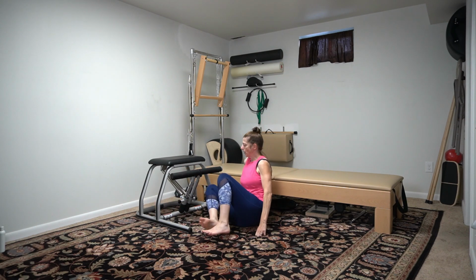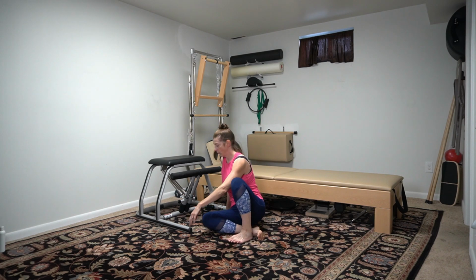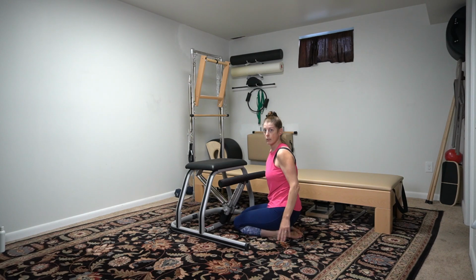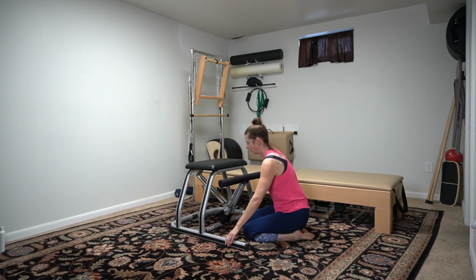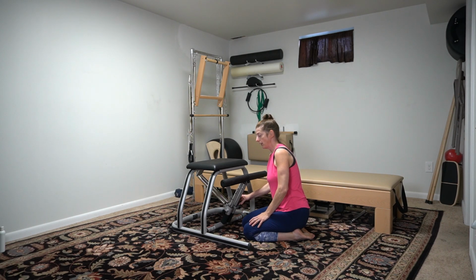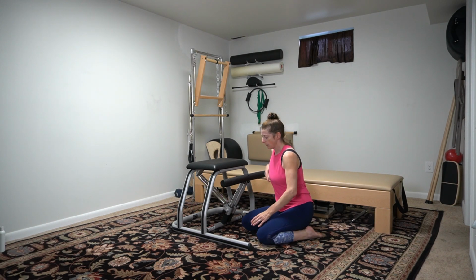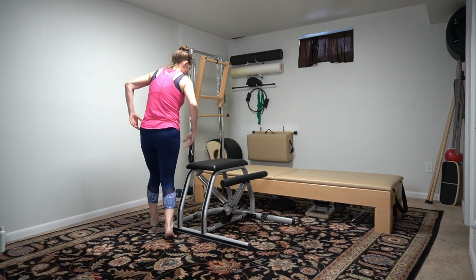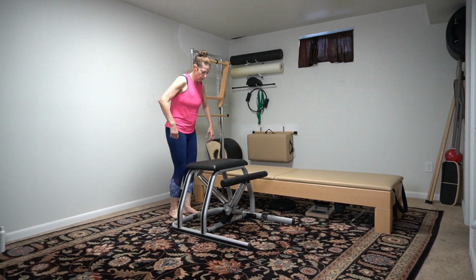Now we're going to come around to the back of the chair. I'm just going to move this forward so that you can see me. And we're going to make your spring adjustment. Either keep it on one middle spring. If you need a little bit more help on the MVE, you can move it up to number 2. We're going to go for the swan. Come around to the back of the chair.